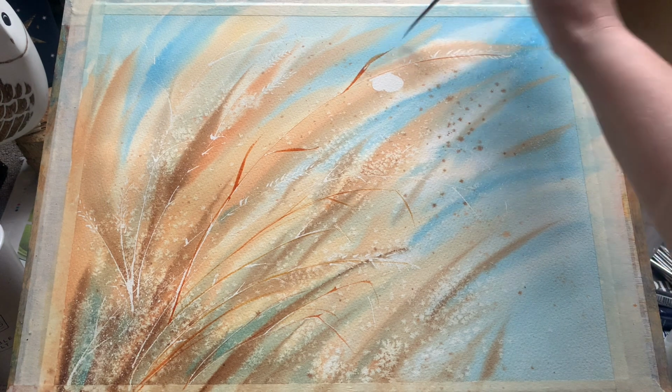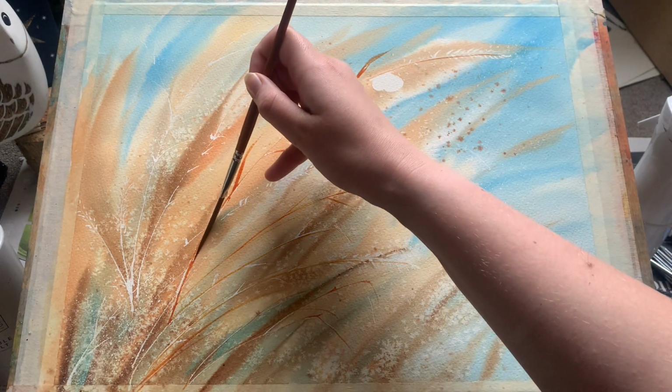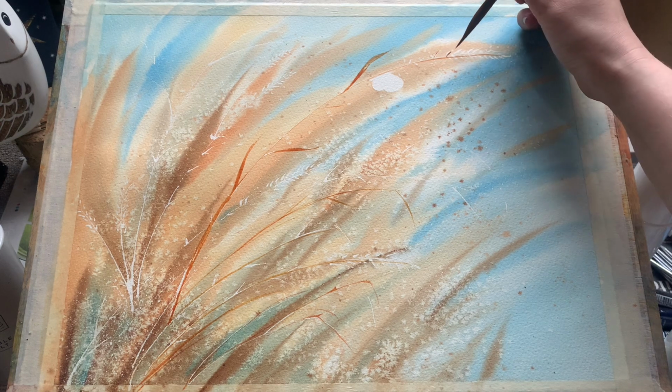Here is the variation. You can see just by a little extra pressure on that sword liner, just putting those lovely natural looking grass shapes out there using the burnt sienna.